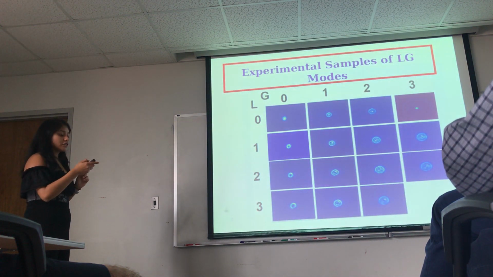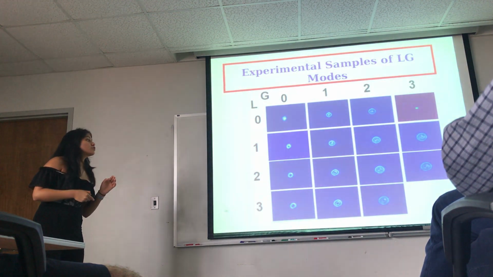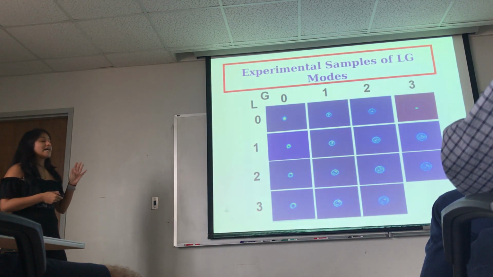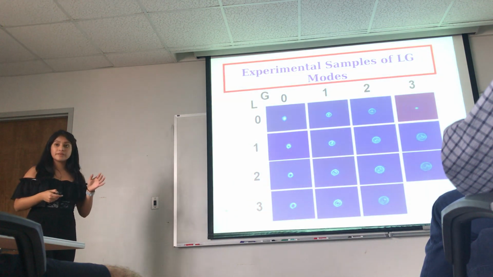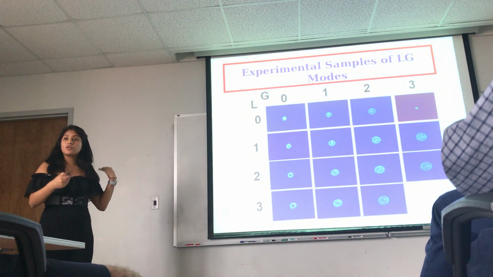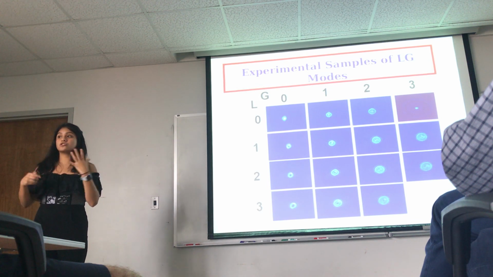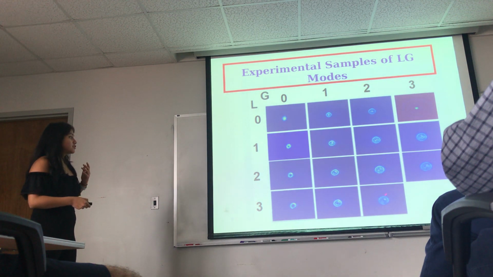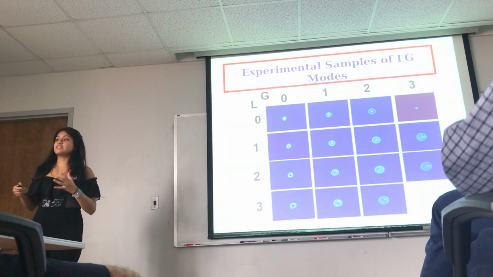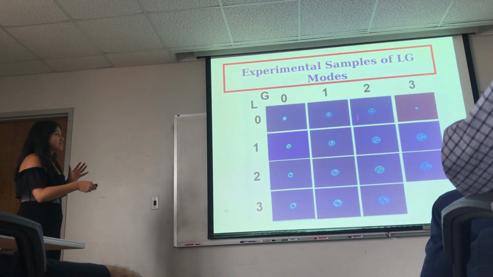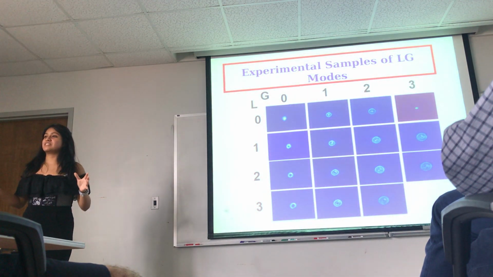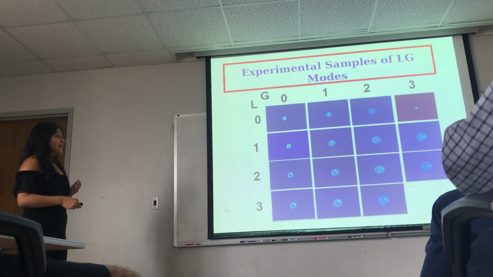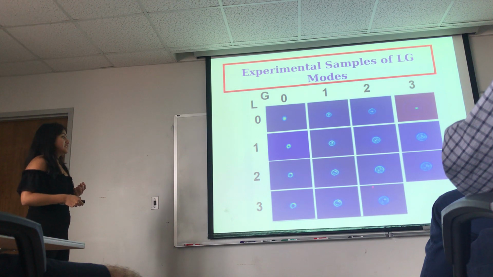So these are the images that we had during the experiment. So as you can see, we didn't have LG33. Also, this is a different image because they didn't provide us with LG03. So we had to take it from old images that we had back when we started doing the project. So these are all the images. And also for LG32, we didn't have all 1,000 images. So all the images you see here, it's basically 1,000 images we have. So this is going to be our test data that we're going to use. And we have only 622 images in this one.